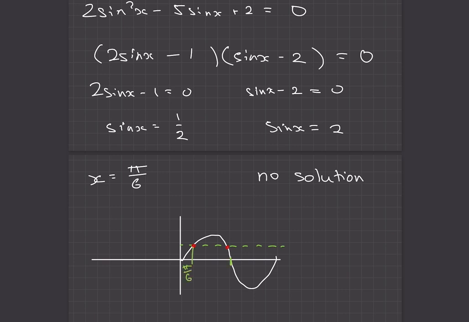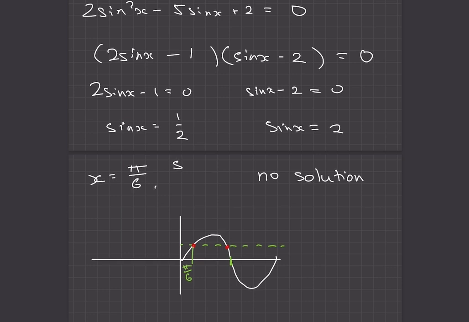This here is pi, and because sine is symmetric, this upper part is meant to be symmetric if the drawing was nice. We know that if we move backwards from the end point by pi on 6, we're also going to get a solution, right? If you imagine flipping this top part, rotating it, you're going to get the same graph. So what we then do is pi minus, because this point there is pi, so pi minus pi on 6 is going to be 5 pi on 6.